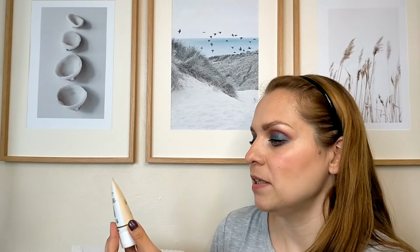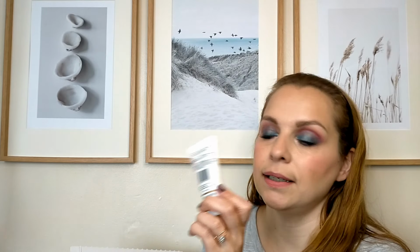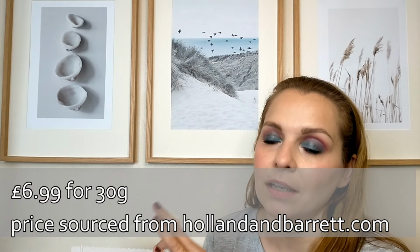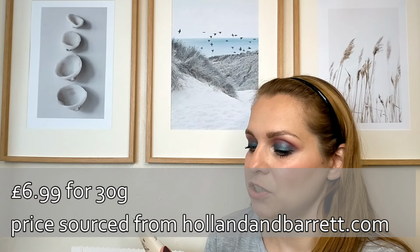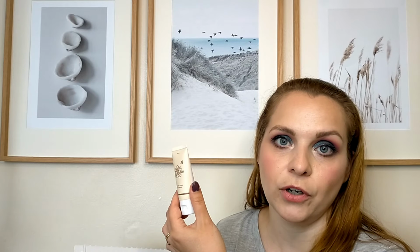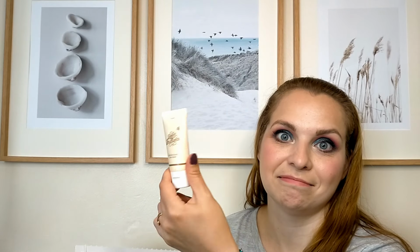Then I picked the Bees Brilliance Manuka Honey Face Mask. This is actually not for me because it said that it's for dry and sensitive skin, which I have neither of. I have combination skin. I have picked it for my fiance, however, because his skin has been quite dry lately, so we'll see if this fixes it, or at least helps a little bit. He has moisturizers and all of that, but it does seem like he needs something a little bit extra, so I've got the face mask for him. Okay, the rest are for me.